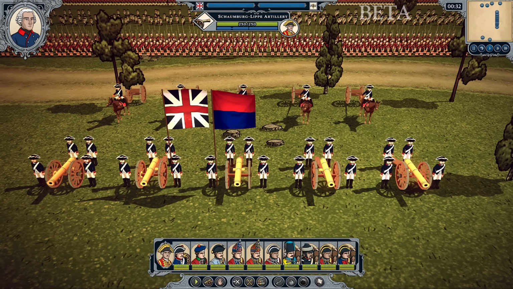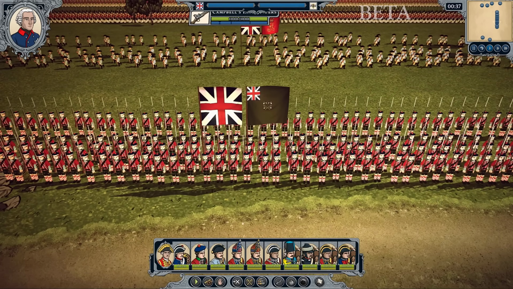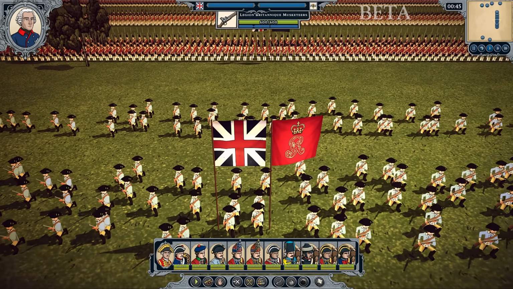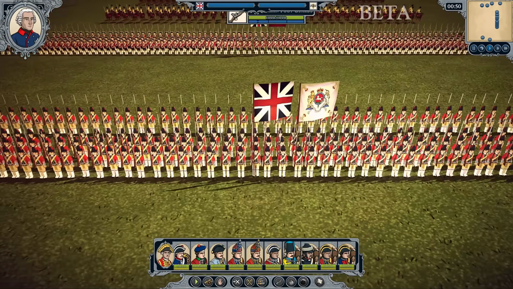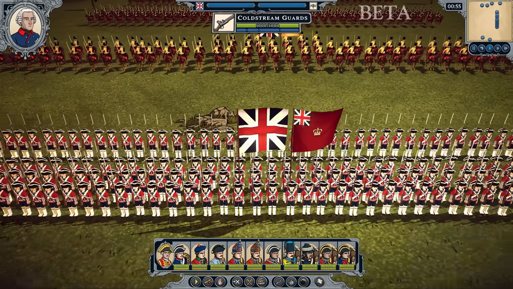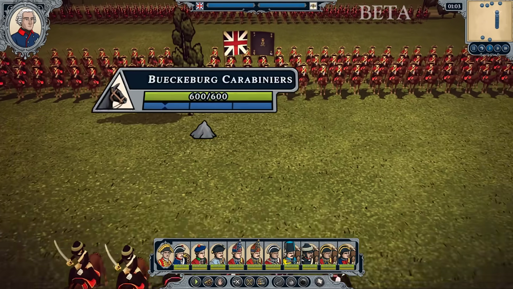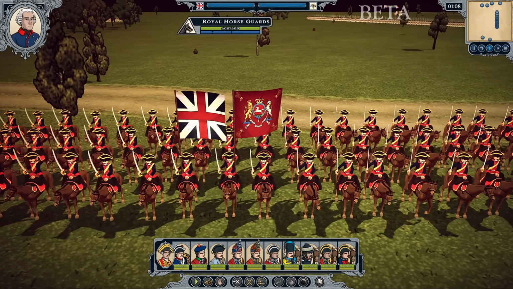Britain's 10 renowned units include the Schaumburg Lippe Artillery, the Campbell's Highlanders in their iconic tartan kilt, the Legion Britannique Musketeers, not really much of an elite unit, but certainly iconic to the 7 Years' War, the Royal Welch Fusiliers, the Hanoverian Foot Guards, the Coldstream Guards with navy blue trousers to match their facings, the Von Roth Hussars, the Buckeberg Carabineers, boasting a very unique helmet, the 1st Dragoon Guards, and the Royal Horse Guards, also known as the Blues.